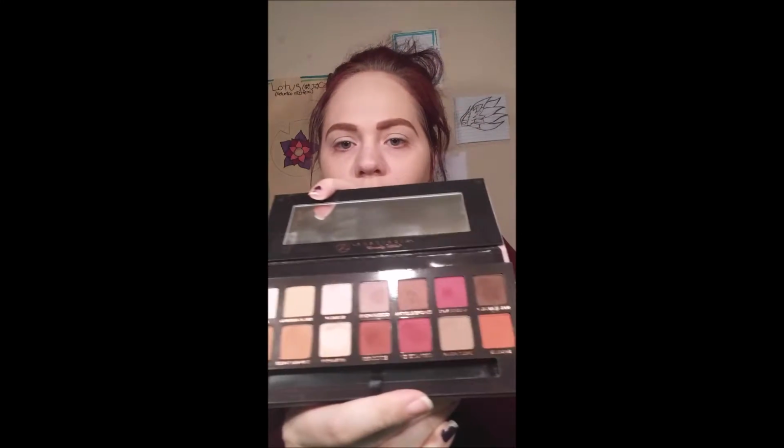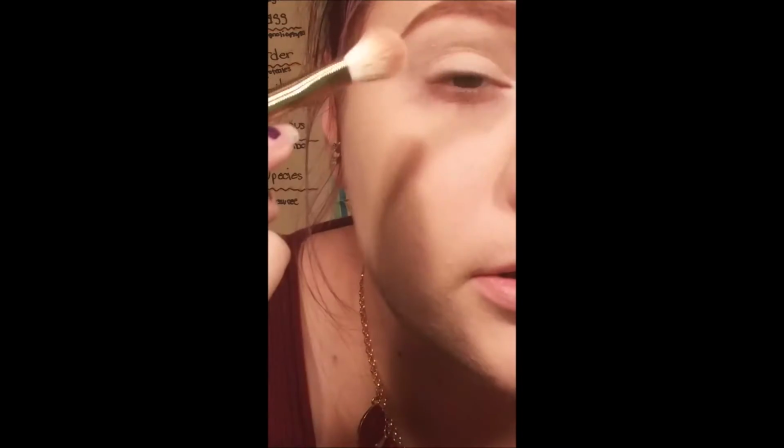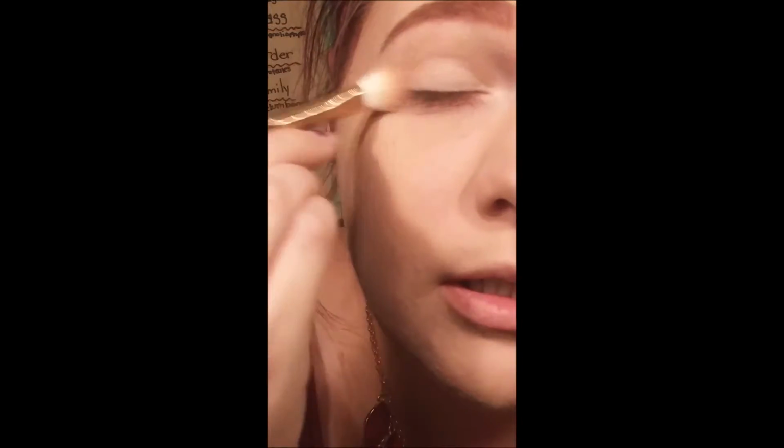Now that my eyebrows are filled in, I'm going to go ahead and use the Anastasia Modern Renaissance palette. It's kind of got, you know, all good fall neutral colors in there. So the first thing I'm going to go ahead and do, obviously, is set that eye primer. And let me go ahead and zoom you guys in. Sorry. So I'm going to go ahead and set the base, or the eye primer, with the color Tempera in the Anastasia palette.